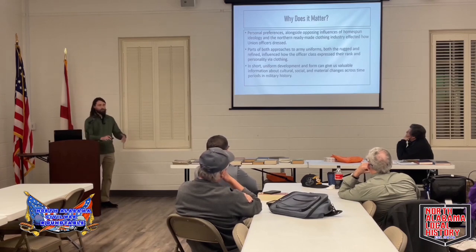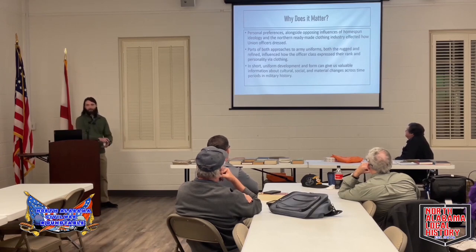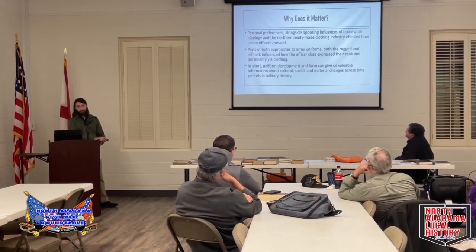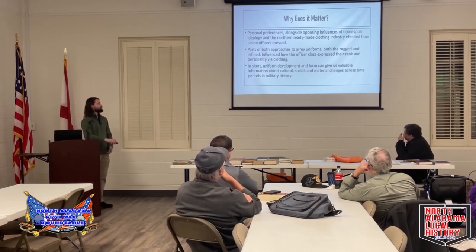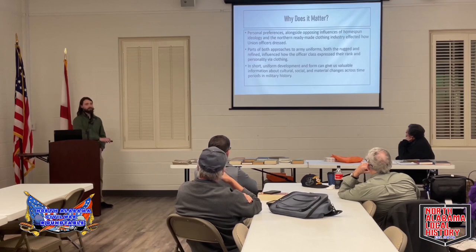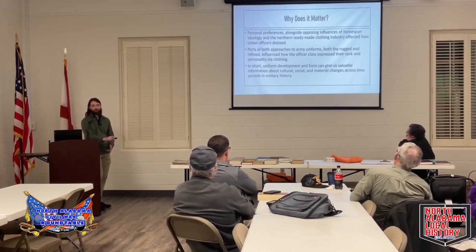Parts of both approaches to those Army uniforms, both the rugged and the refined, the modern, influenced how the officer class expressed their rank and their personality through clothing. In short, uniform development and form can give us really important information about the cultural, the social, the material changes across time periods in military history. Because just like today, the men who fought on both sides of the war were no different in terms of what they appreciated.